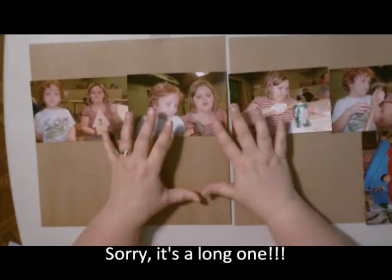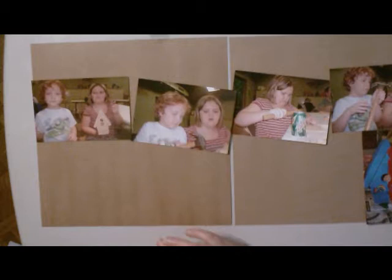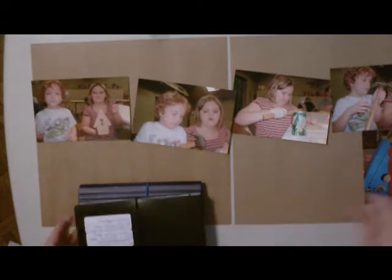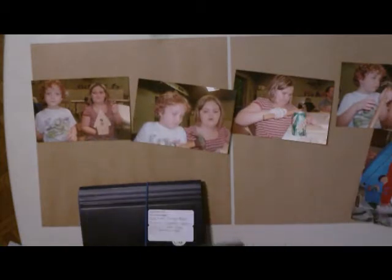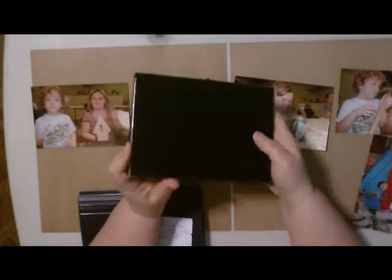Today I'm going to work on some really old pictures. They are from, I knew this a second ago, I swear I did. May of 2010. And they are of my kids, sorry about the washing machine in the background, building a birdhouse together. Look at that. They're together. How cute, right?